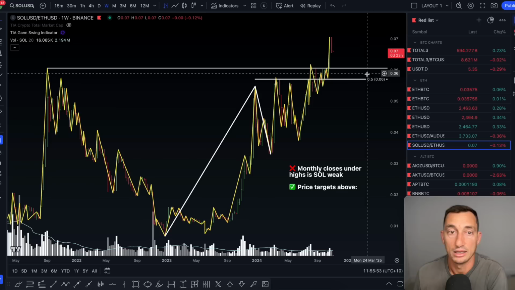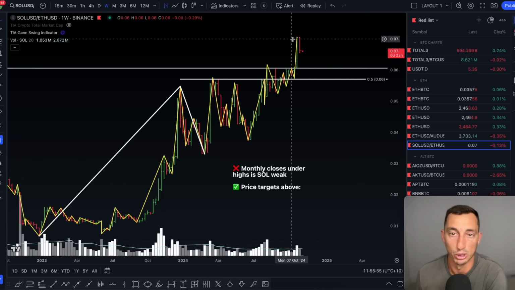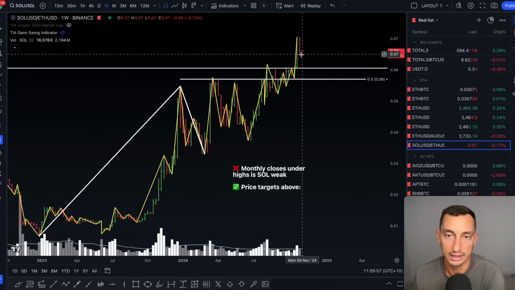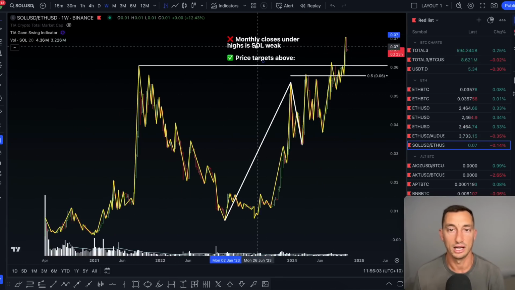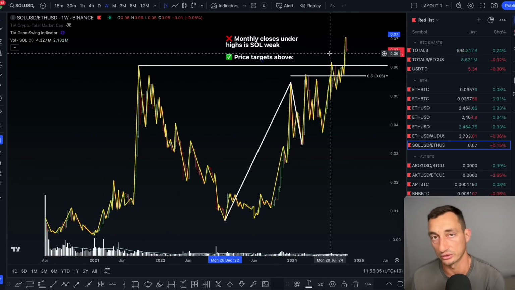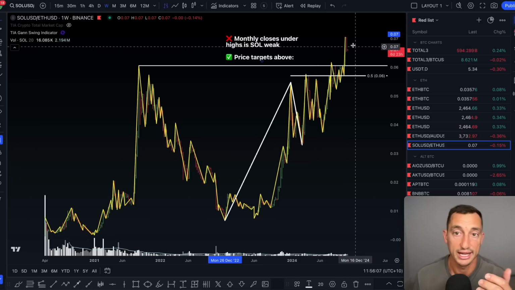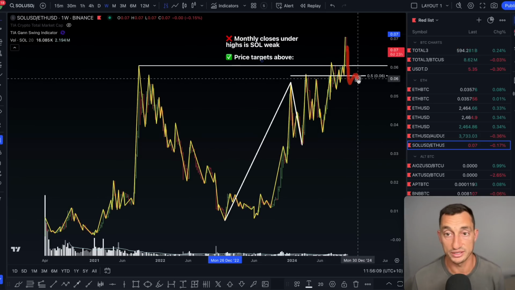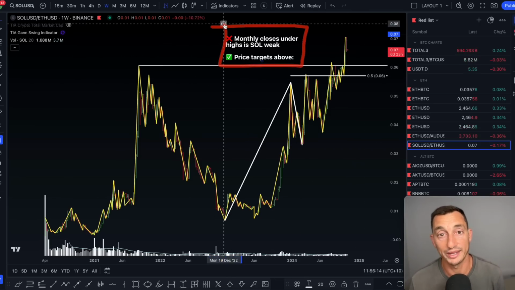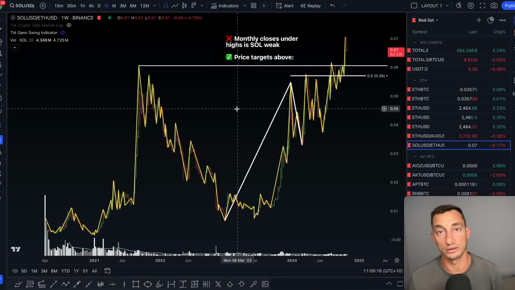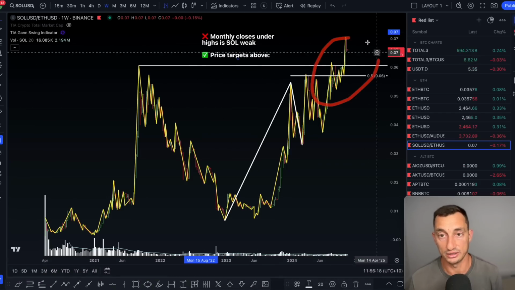SOL ETH broke out to new highs last week, has rejected from that point for now, but is still above the highs. So provided this remains above those tops, well, you still have a stronger SOL position over this next stage. If SOL breaks down and closes under these levels, that would begin to signal that ETH could be getting stronger than SOL. So pay attention to this right now.